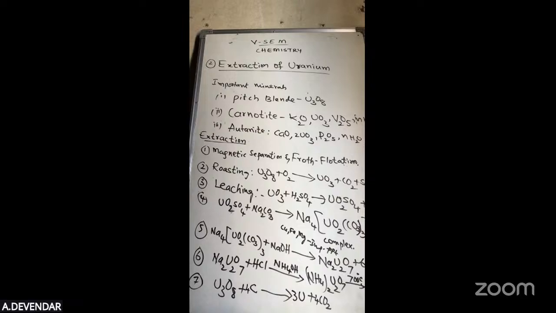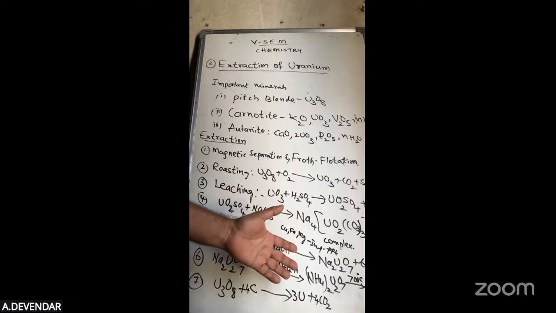So next is this. What are the uses of uranium? You know that this uranium is mainly used in the nuclear reactor to get nuclear energy. Also this uranium is used in the glass and ceramic industry for color coating purpose, as a coloring agent. Sometimes this uranium also acts as a catalyst in the synthesis of ammonia also. Mainly, it is used for nuclear energy purpose.